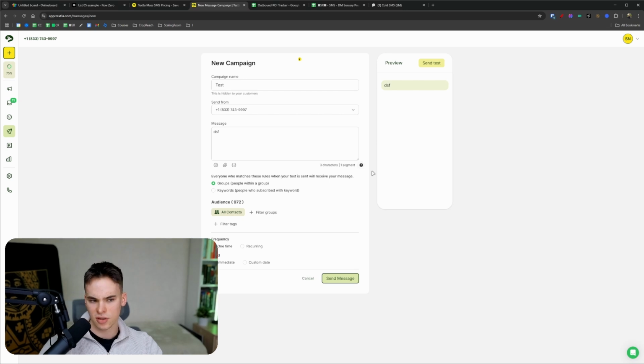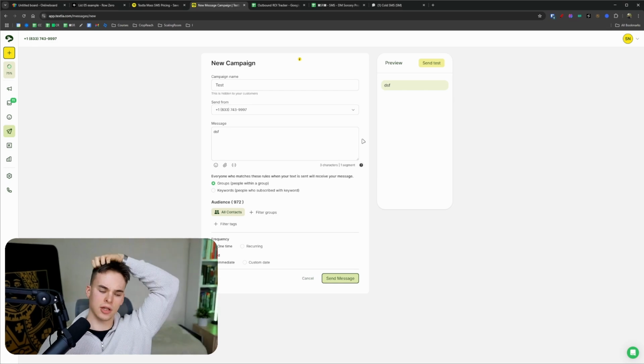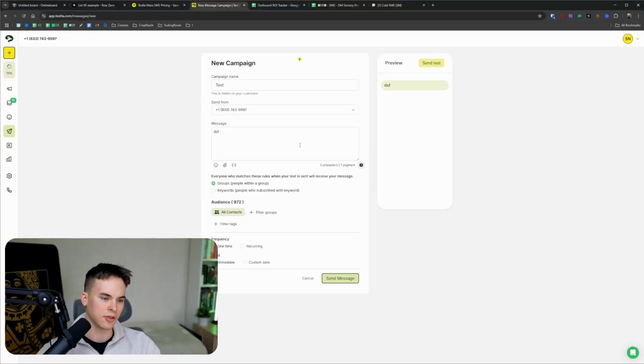By the way, this takes like 1 to 2 days to actually get you the verified phone number. You have to fill out some little form. It's nothing like the Go high level form, right? Which takes sometimes weeks, and you can never get that approved if you're outside of the US. This works regardless of where you are. You just need to put in some minor information and you're gonna get your number in just a day or 2. The longest I've seen is I think like 40 hours, which is fine, right?